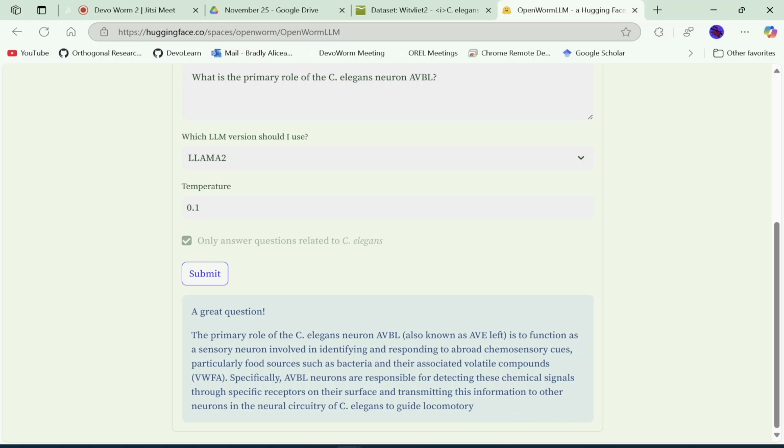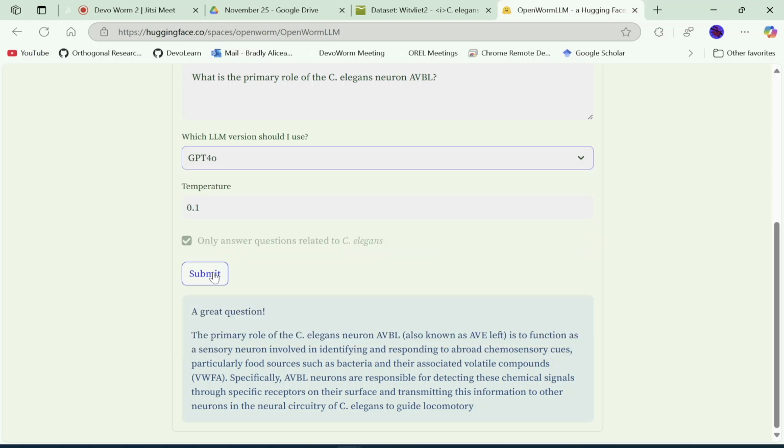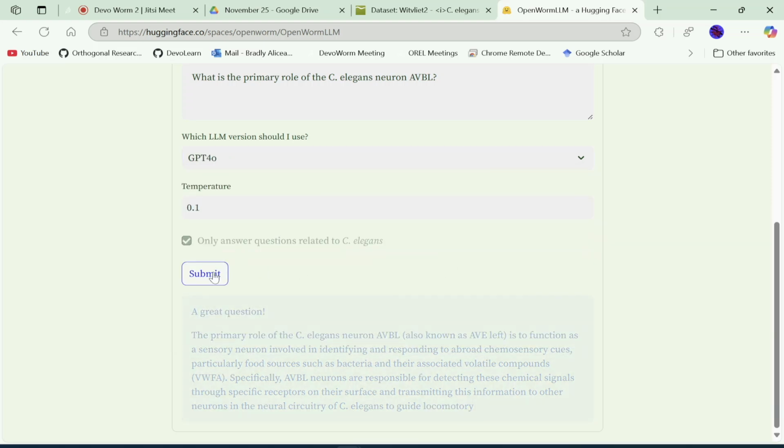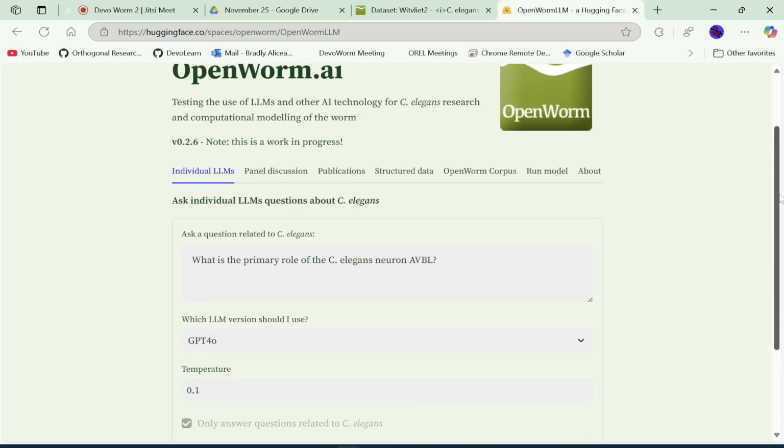So, you can see where you can find out a lot of different types of information, a lot of things in parallel, and then that's kind of your answer. Okay, this is a little bit different, but it basically gives you the same answer. So this is playing around with large language models, asking questions about C. elegans biology, and I've tried it with other questions and it works adequately.